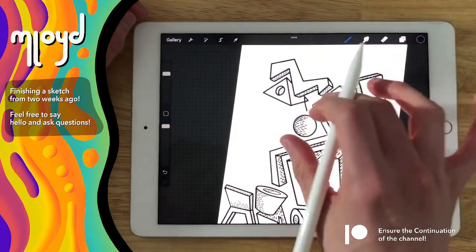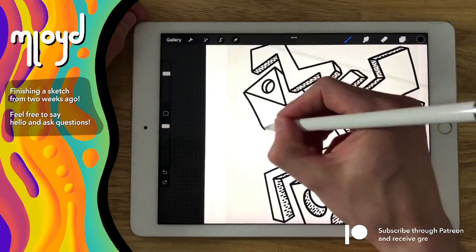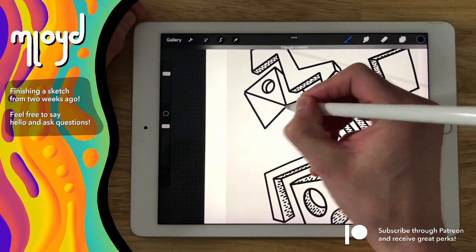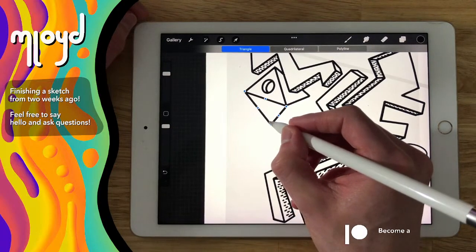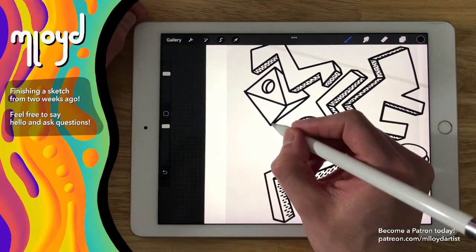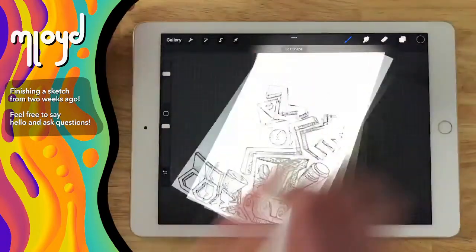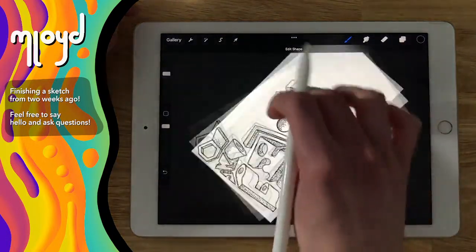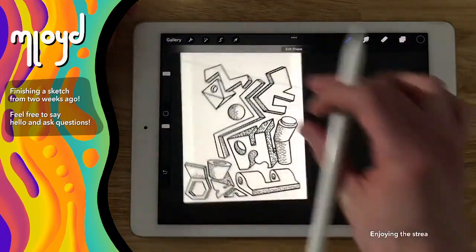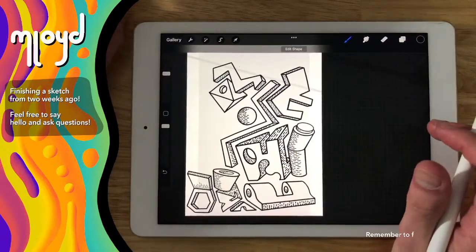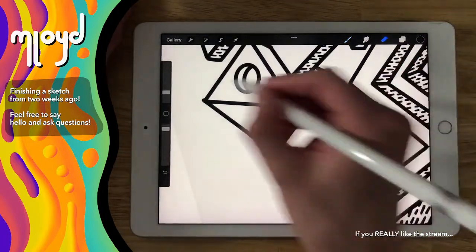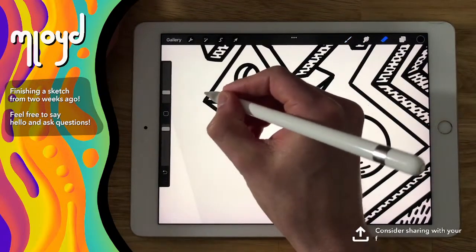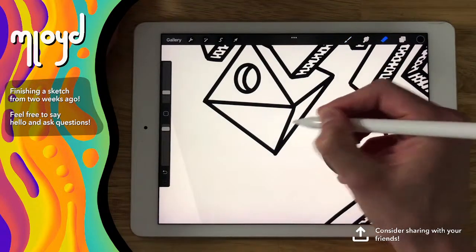So I'm thinking of going like this, but I'm not sure. I'm not sold on the idea yet. I'll have to see it first. And if I go like that, do I like that? Oh, I'm really not sure if I like that. Maybe I'll polish it up a bit.